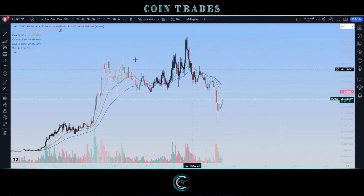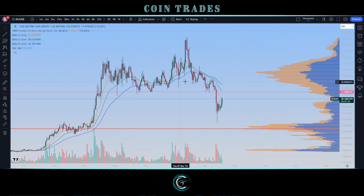So to show this right now, I do want to turn on the VPVR, volume profile visible range, which is just the volume over here on the side based on each price level on this y-axis, instead of the volume based on time like we do have down here on the x-axis. So as you can see, the big point of center mass up overhead comes in right around 38.8. So right around the $40 level is going to be an extremely big resistive zone as well. But because we have so much mass just tapering up, it is going to be stronger and stronger resistance as we approach that level, meaning that the higher and higher we get, even if we do break this 31.1 resistance, it is still going to be a challenge.